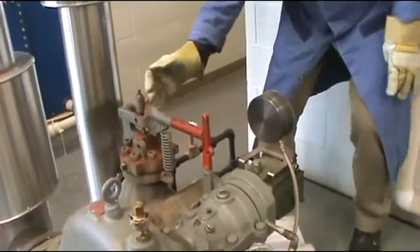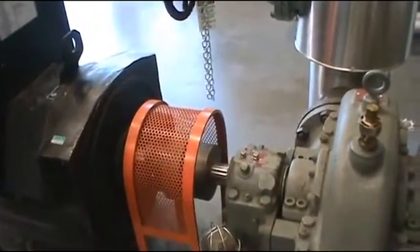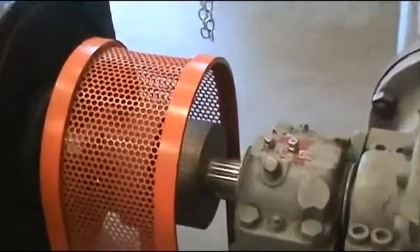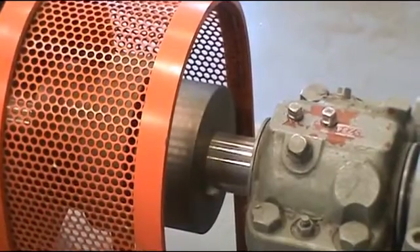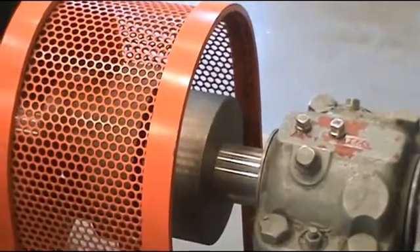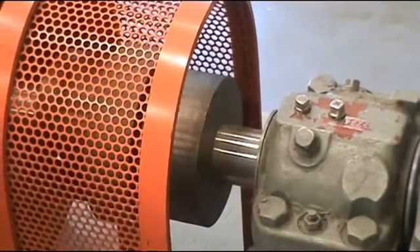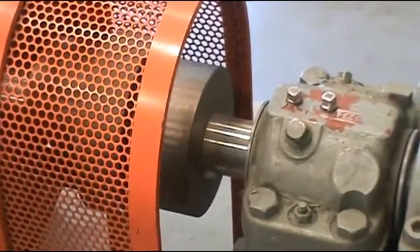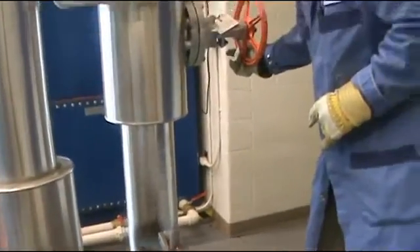Hit the handle and make sure the mechanism works. After you hit that, you don't do anything — you wait for the turbine shaft to slow down. You can see the turbine is slowing down now. This is the safety device. If the turbine is running too fast, the mechanism will stop the turbine itself. Every time we start it, we have to test it and make sure the linkage is working before we actually put the turbine online. The turbine is slowly coming to a stop — pretty much stopped now.